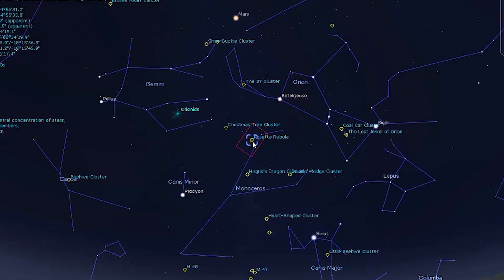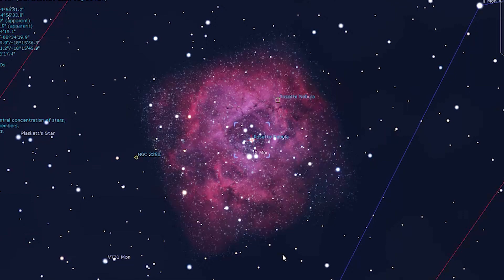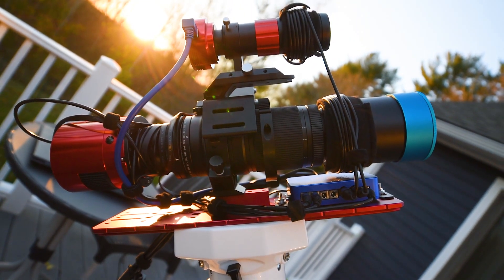The object I'm photographing tonight is the Rosette Nebula. The Rosette Nebula is a region of hydrogen and oxygen gas surrounding a star cluster, and it's quite bright — not so bright that you can see it with the naked eye, but bright relatively speaking compared to other nebulae we photograph. It doesn't rise above my house until about 11 PM, so in the meantime I'll be working on other projects. The combination of my Nightcap 51 telescope and the APS-C sized sensor in the ASI 2600MC Pro gives me a very large field of view that is perfect for large nebula targets like this. It's a beautiful evening — the sun has just set, there's a light breeze, and not a single cloud in the sky.